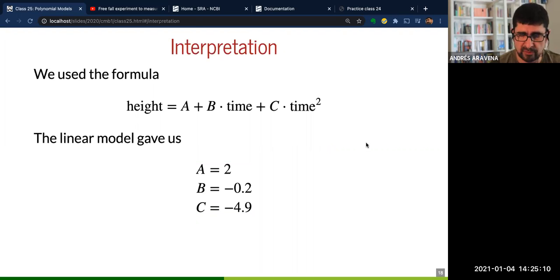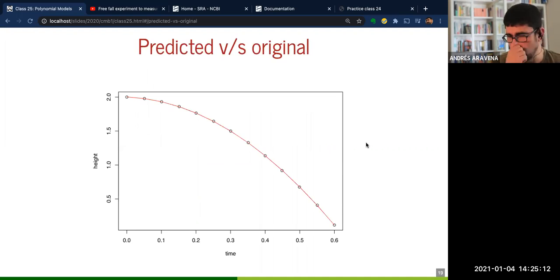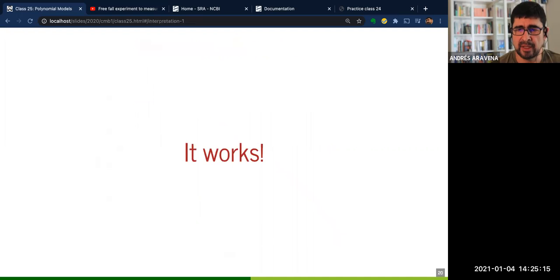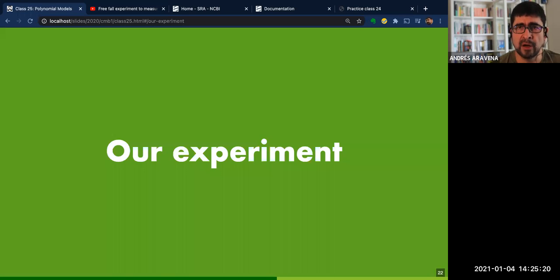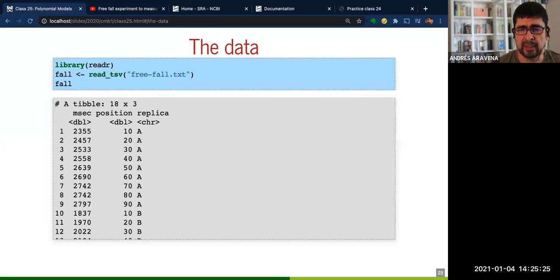Now let's do it for real. I asked you this question already. In the experiment that I did, I got this data. I will give you this data, but you have your own data. The problem that you have is that in your data you have only 3 points, but several replicas. We will do something with your data, because we need to find a way to handle your replicas.